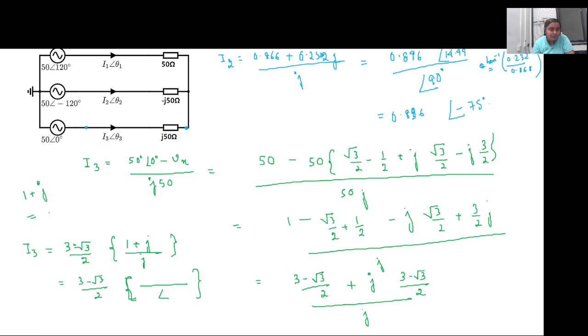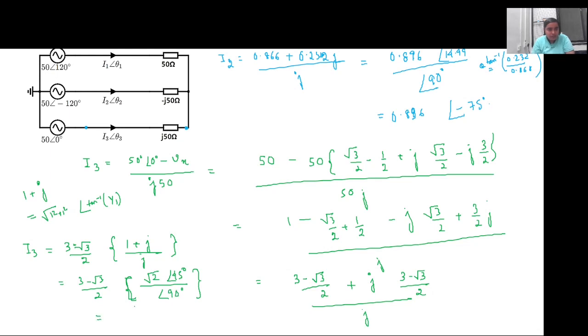The angle 45 degrees, madam, numerator. Denominator 90. Yes. And the magnitude? Magnitude we have to calculate. The magnitude will be root over 1 square plus 1 square. Yes, exactly. So the magnitude will be root of 1 square plus 1 square, and the angle will be tan inverse of 1 by 1. So it will be root 2 angle of 45 degree. And in the denominator it will be 90 degree.